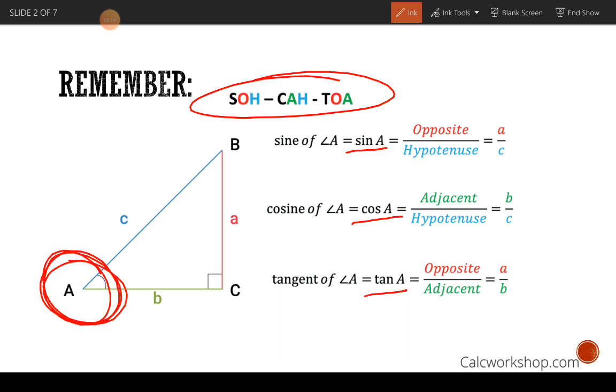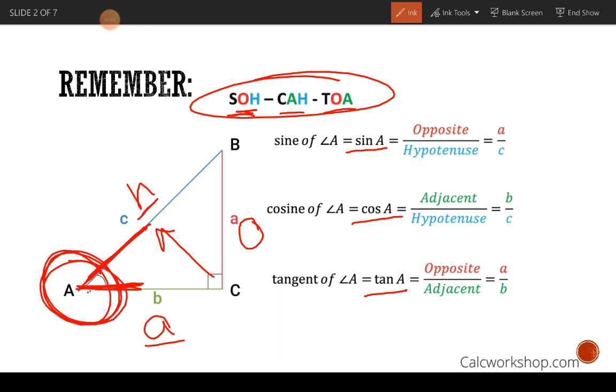If we are going to label this triangle, we go across from the right angle. That's our hypotenuse. So this and this are touching angle A, which makes one of them the hypotenuse, and the other the adjacent, because we already have the hypotenuse up here. And the one that's not touching angle A is this side over here, so that makes that the opposite. Then we have this acronym SOHCAHTOA.